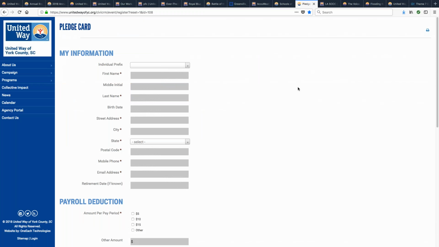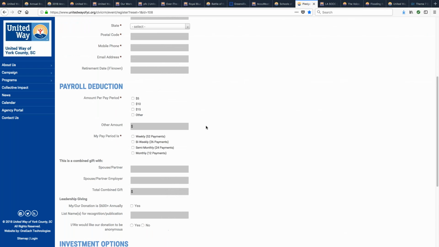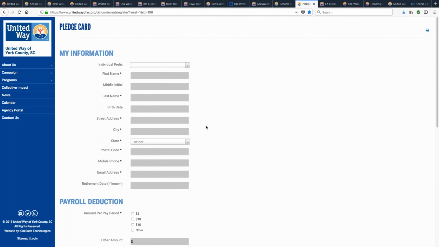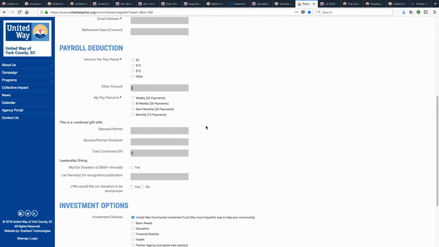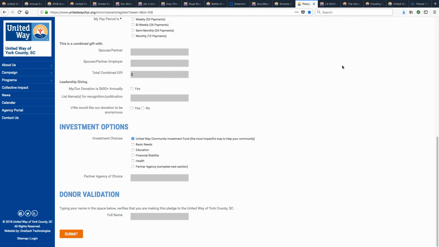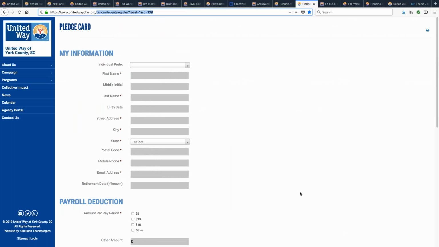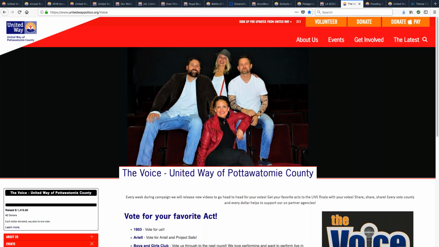I think we have a lot of online, I didn't even pull up any online agency applications, but of course we have a lot of those as well. The pledge cards, it's that time of year. We're definitely getting a lot of requests for pledge cards through the website. Getting your basic standard pledge card in place first with whatever standard questions you want, and cloning it and setting it up for each company, and then giving each company their own URL and promoting it throughout your campaign season so that you capture that data and you give them back the reports. We did a whole session on pledge cards earlier this week, so that's just my quick sample.